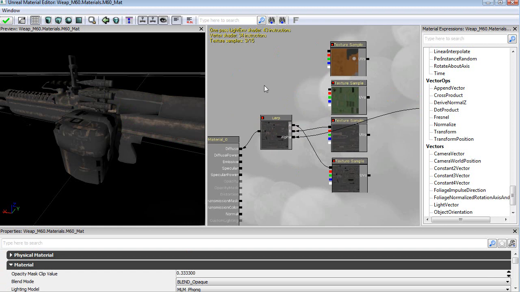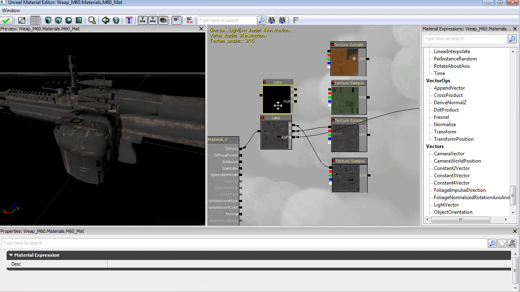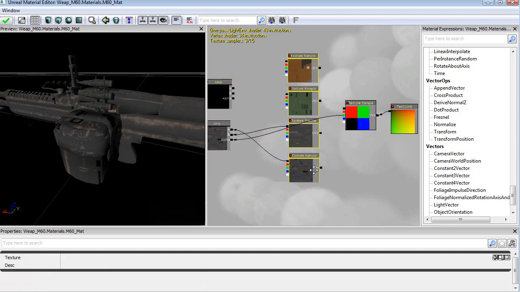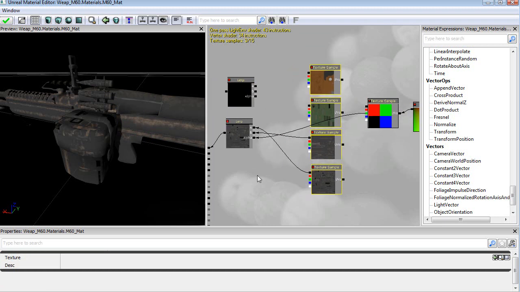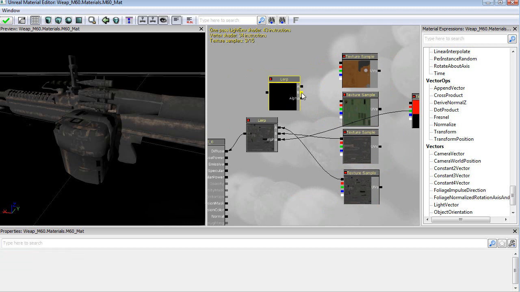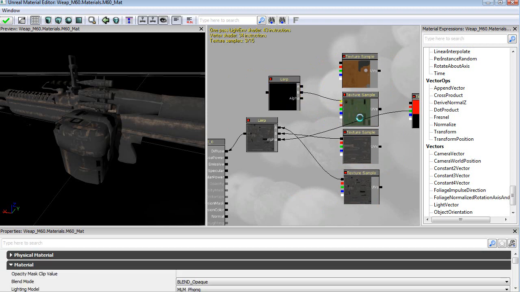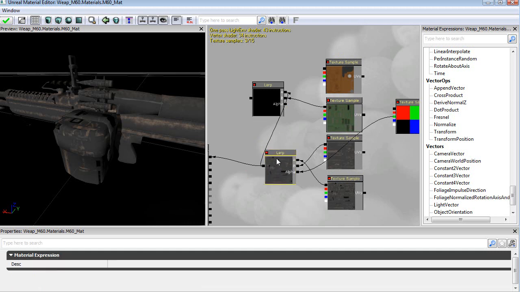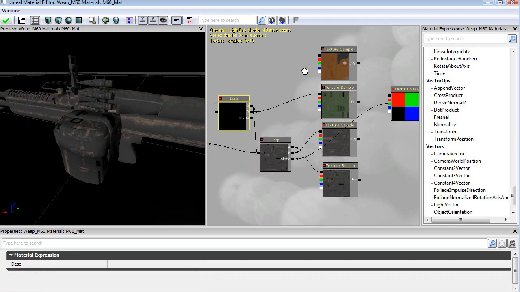So, I'm going to hold L again, and now here is where this actually starts pretty much chaining out. Well, let me move this out a little bit. It does get a little messy, but it's okay. So what I need to do now is linear interpolate this ammo bag over the top of this whole linear interpolate, this whole shebang here, which is, oops, A to that guy. So really this should be here, and this kind of should come out this way.